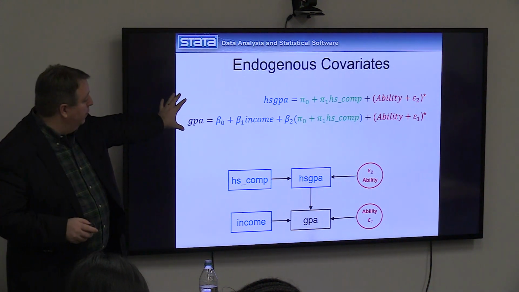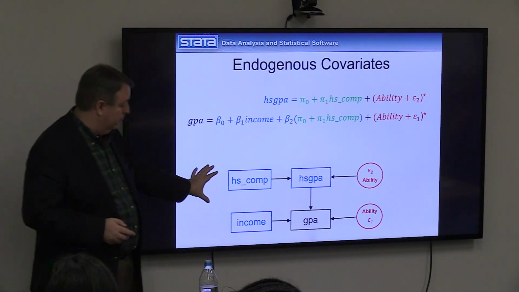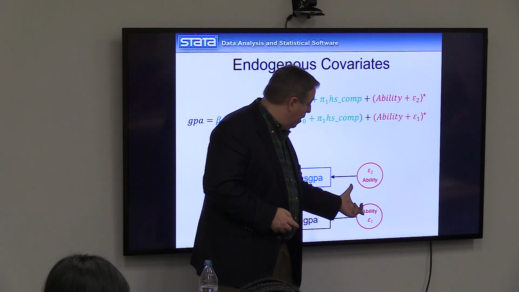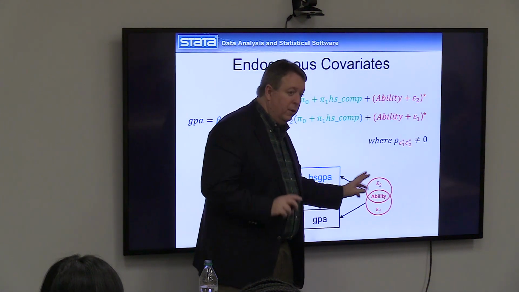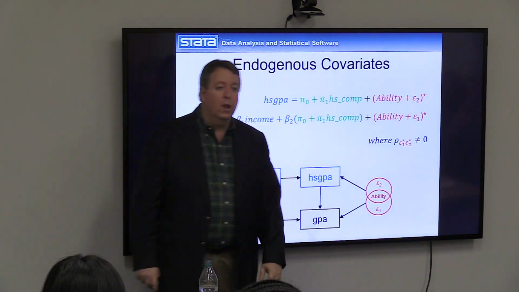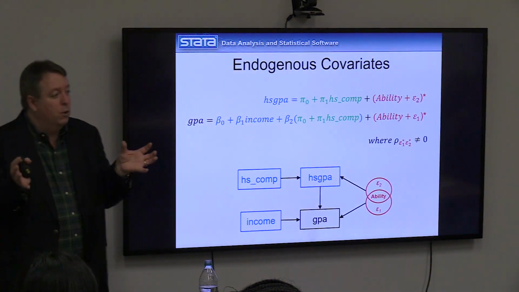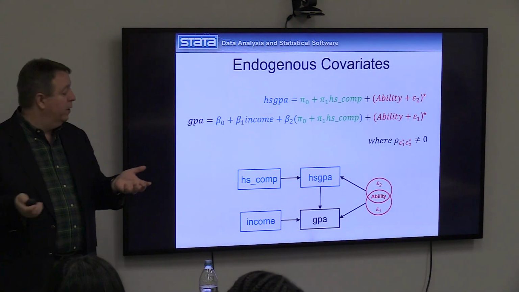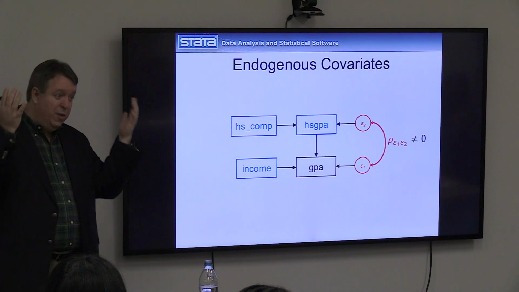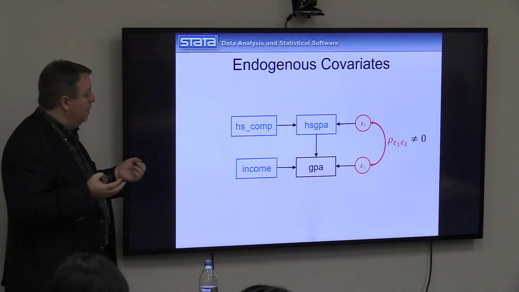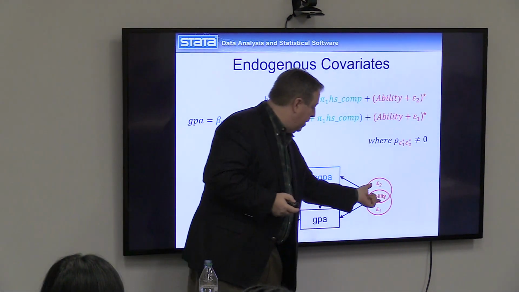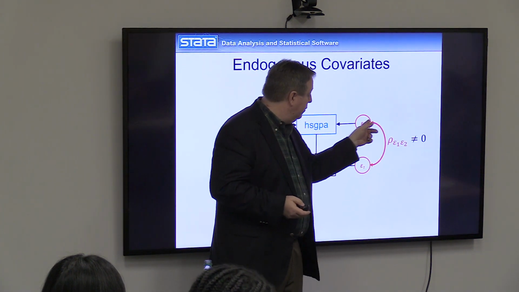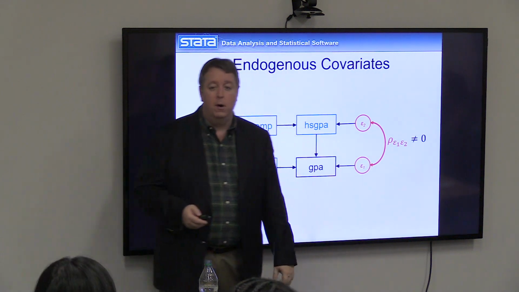I've drawn the two auxiliary equations as a structural equation model, and I've written ability as part of both of these error terms. So now imagine that these two, if I move them together like a Venn diagram, I have overlapping errors. I have something that's overlapping in both of these error terms. And what is that? That's covariance or correlation. I haven't put in the correlation term. That's the thing that made the light go on for me, because I have error terms that have common covariance. Okay? So that's why this correlation is in the model.